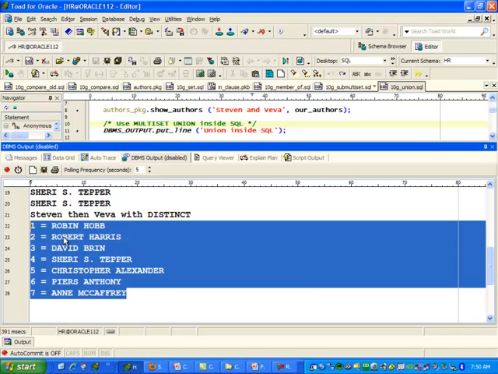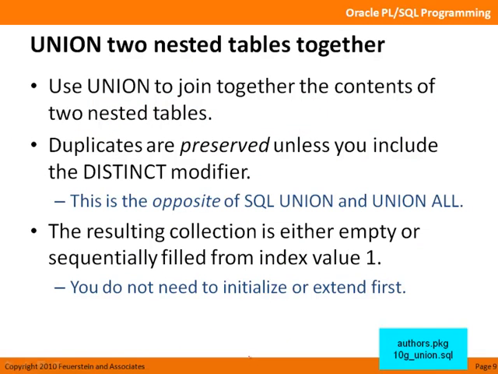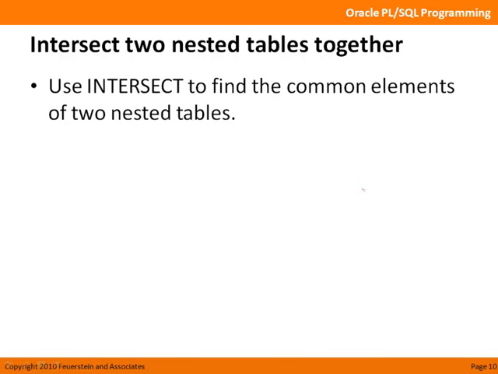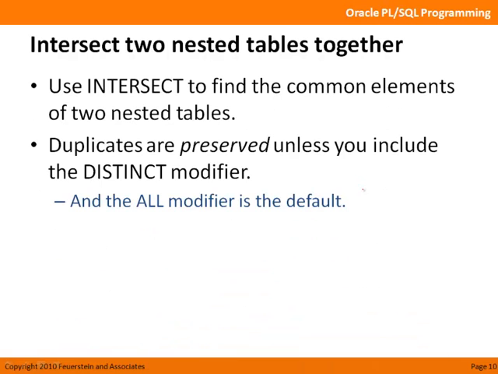So there are a number of differences between the SQL union operation and the multiset union operation. One of them is that the SQL union gets rid of duplicates. You have to preserve them with union all. Multiset union preserves the duplicates unless you specifically say you want to make them distinct. In a way, the multiset operators are more pure in their conformance to the multiset rules than the union and intersect and minus in SQL natively. So that's union. Intersect. Use multiset intersect to find the common elements of two nested tables.